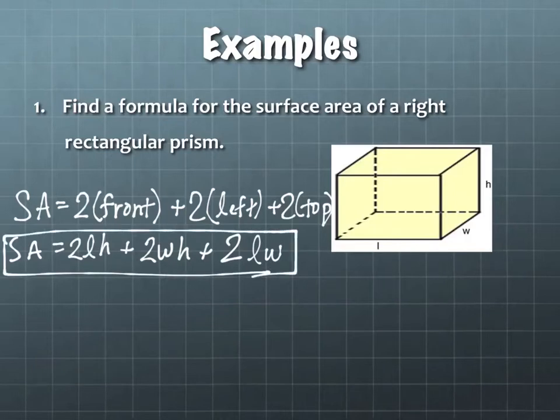So if you encounter this shape again, and they give you actual numerical values instead of L, W, and H, you have a couple options. You could use the formula we just created. That would be fine. Or you could just calculate all 6 of those areas, really 3 of those areas, and add them together directly from thinking about the rectangles themselves. Your choice. All right, so that was prisms.